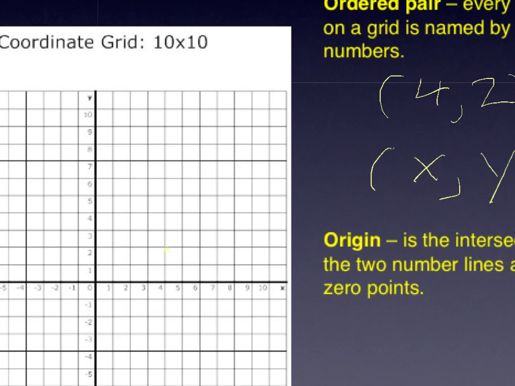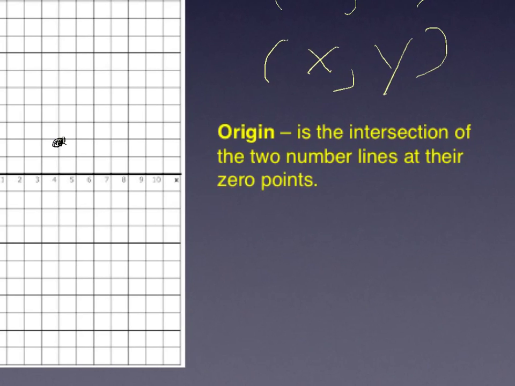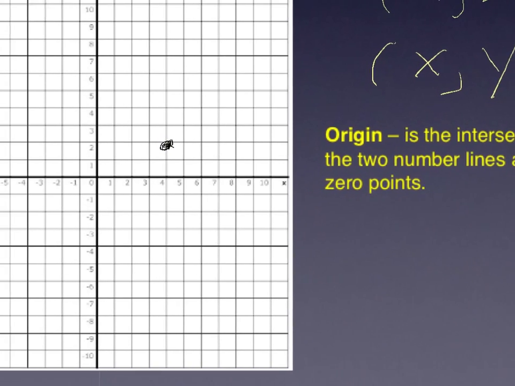I need to get something darker so you can see it. 4, 2 is right there, where those lines intersect. That's an ordered pair. Going back over to this side, next is the origin, the intersection of the two lines at their 0 points.